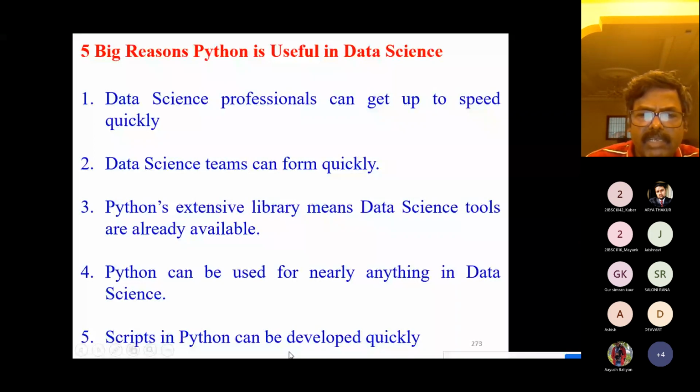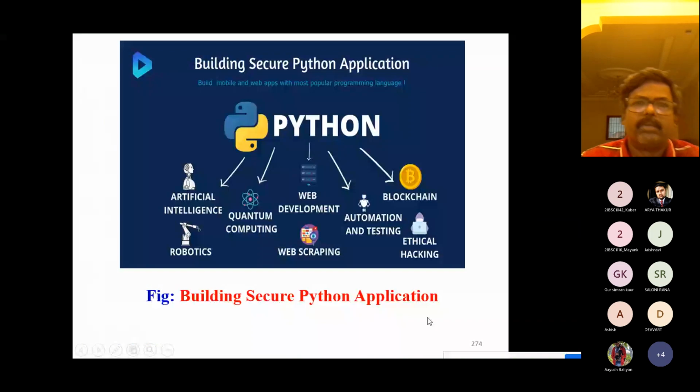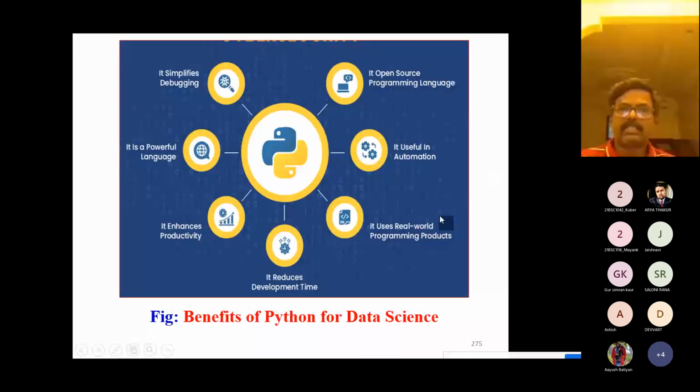Scripts in Python can be developed quickly. So, building secure Python applications, artificial intelligence, robotics, quantum computing, web development, web scraping, automation and testing, blockchain technology, ethical hacking. So these are the benefits. It simplifies debugging. It is an open source programming language. It is useful in automation. It is used in real world engineering products. It reduces development time. It enhances productivity. It is a powerful language.